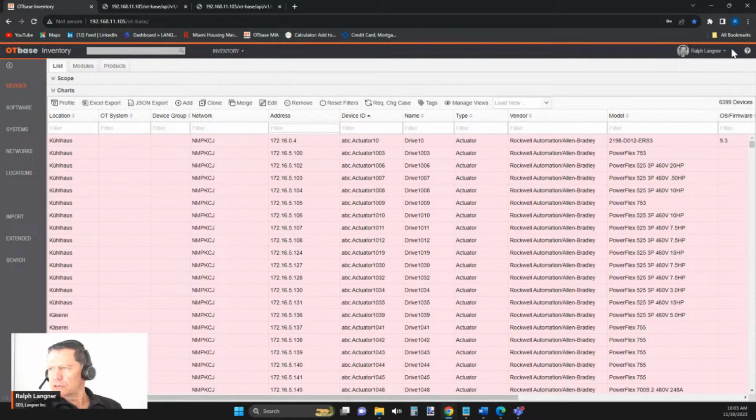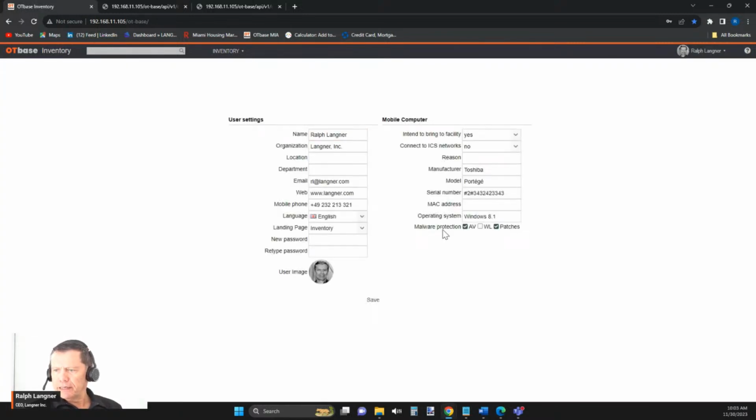Now, the new feature is that you can configure your landing page in your personal settings. This is done right here. So just imagine that your usual process after logging on to OTbase Inventory is, well, I'm not interested in those events. I don't want to see all those new CVEs.